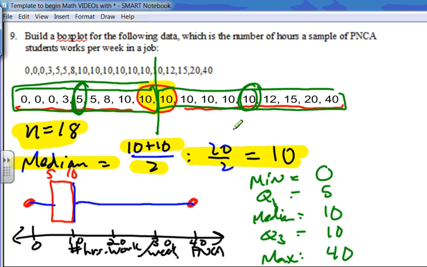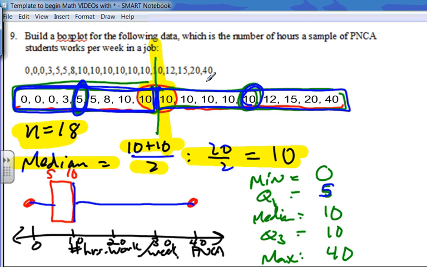To find quartile 1, those two values in the middle, split them down the middle and include that 10 when you find the median of the bottom half. Now that was 5. There were 9 values down there, so it was the 5th value, the one right in the middle. So quartile 1 is 5. And similarly, when you cut it in half, look at these 9 values, there's quartile 3.